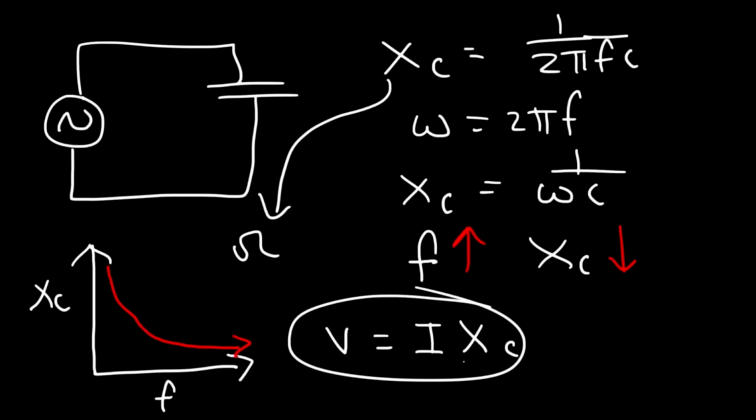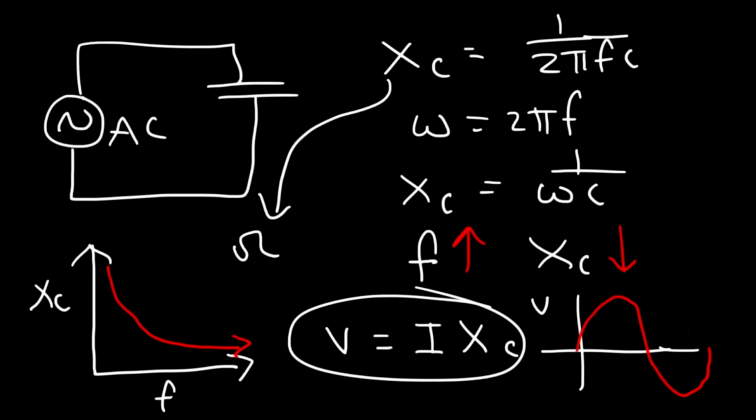By the way, for a capacitive circuit, the current leads the voltage by 90°. For an inductive circuit, the current lags the voltage by 90°. Now, just as an inductor can store energy temporarily in its magnetic field, the capacitor can store energy temporarily in its electric field. In an AC circuit, the voltage is constantly increasing and decreasing. It's basically a sine wave. The voltage goes up, then it goes down, and so forth.